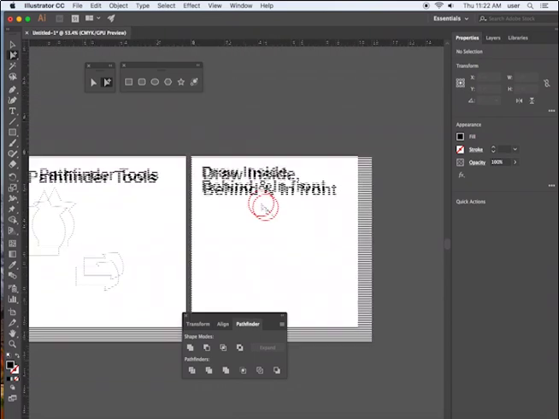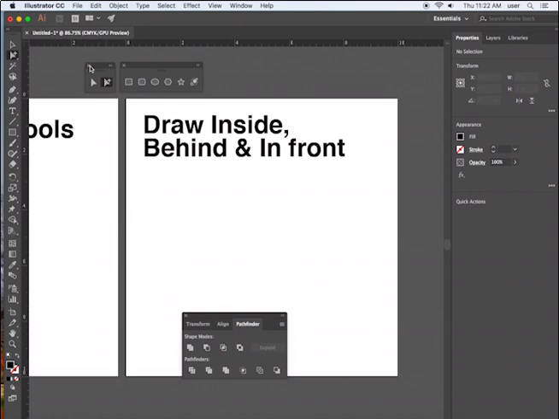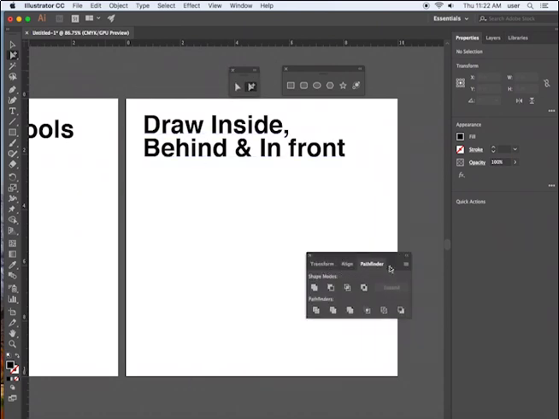Okay, so in this particular one, we're going to take a look at another tool. Use these shape tools. I'm going to use my selection tools. I don't necessarily need my Pathfinder.